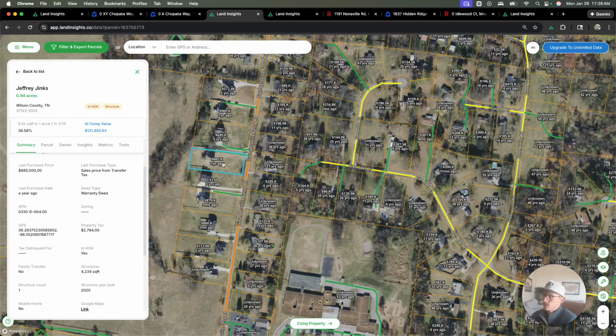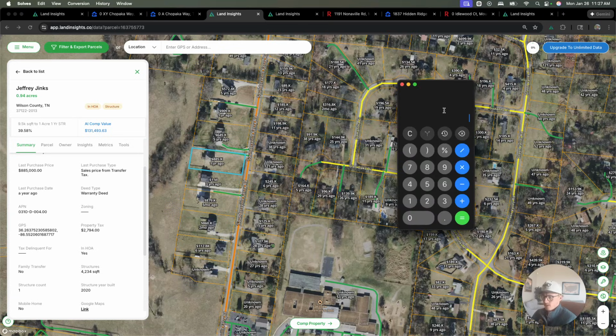So let's just be conservative. Let's say it's worth $800,000 as a new construction build. With land, builders are willing to buy the land at 10 to 20% of the new construction build value. So they want to buy the land at 10 to 20% of the home's value when they sell it. So let's do that calculation.